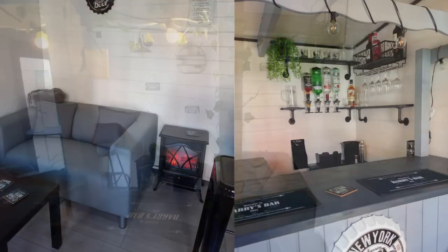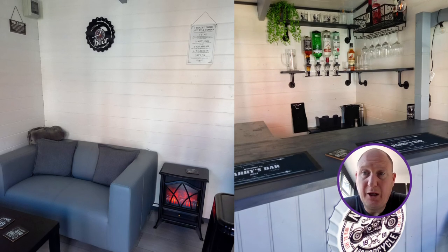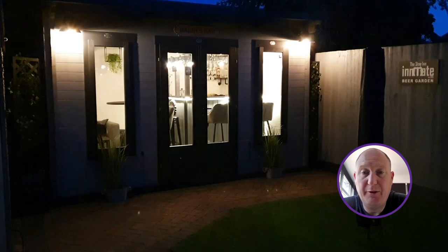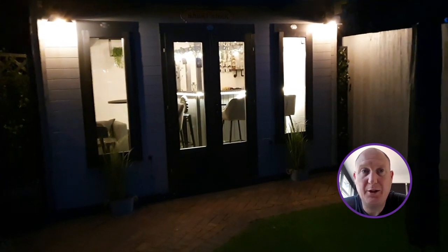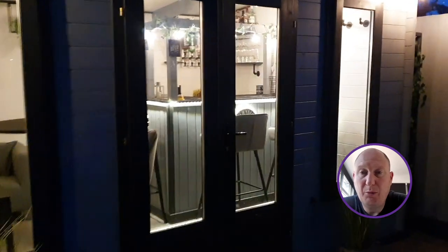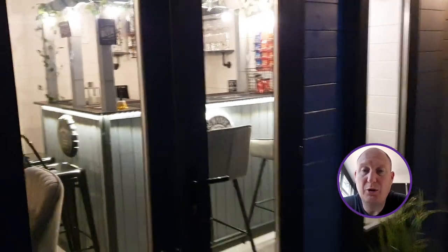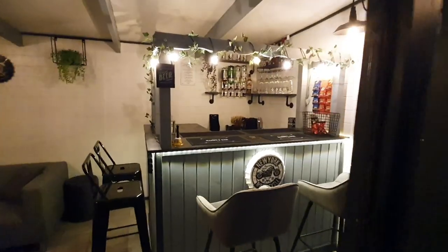What could go wrong? So all the interior design was down to my wife. She had a very clear idea in her mind, as she often has, of what she wanted out of it. The idea she had in her mind was for a trendy bar with a modern colour scheme, and not to look like a traditional pub. Wow, our log bar looks great.